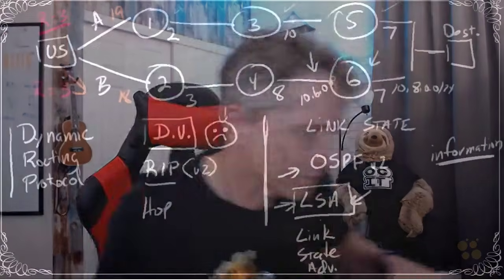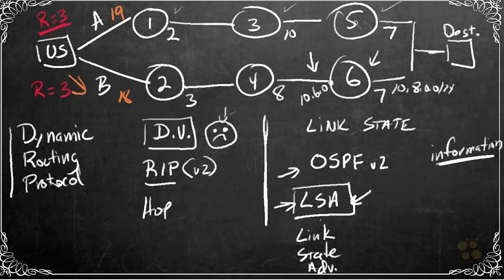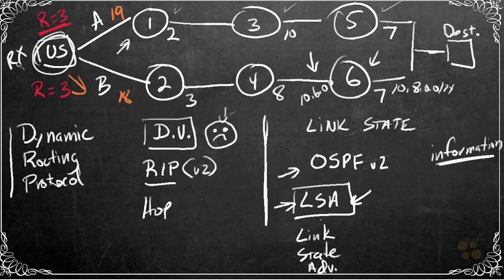Let's take a look at the topology. So going back to our topology, if router 6 and router 5 and router 3 and router 4 and router 2 and router 1 all generated their link state advertisements with the information about what networks they're connected to and what the cost is, then a router like router 1 could take all that information, or if this was a router right here, we'll call this router X. If this is a router that has all that data from all the routers, all those link state advertisements, it will know, oh, I see. Router 1's cost going this direction is 2. Router 3's cost in this direction is 10. Router 5 going in this direction has a cost of 7. And this router can add those up and get the cost of 19 for path A.